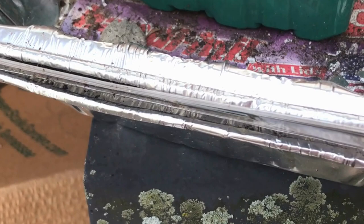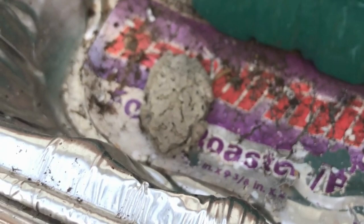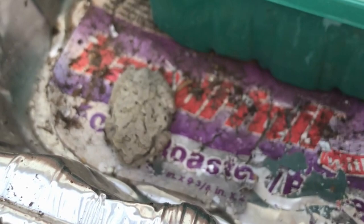I was coming over here to get this box to use out in my beds and I see this little fella up here. I'd set these up here yesterday to get them off the ground because I needed to take them inside, and there's a little buddy in there. I don't know what kind of frog that is — he's little bitty — and there's my finger. I'm gonna go put him by the swamp pond because I think that's where he needs to be, not up here on the patio.